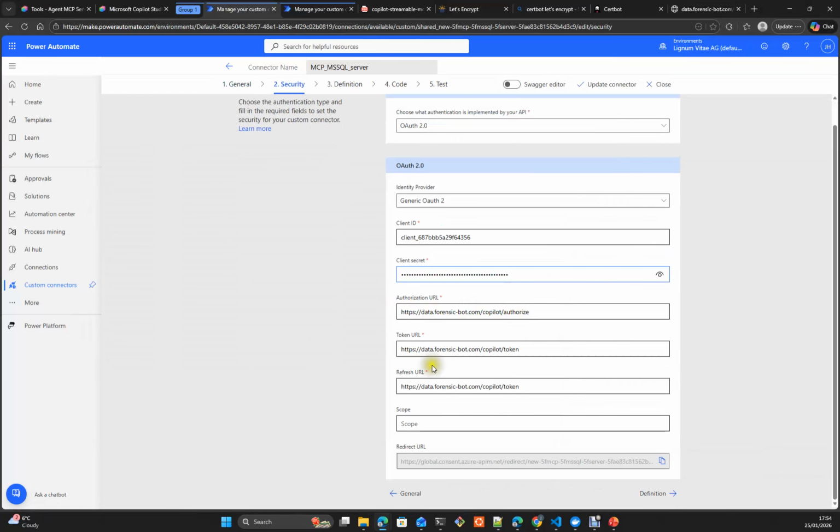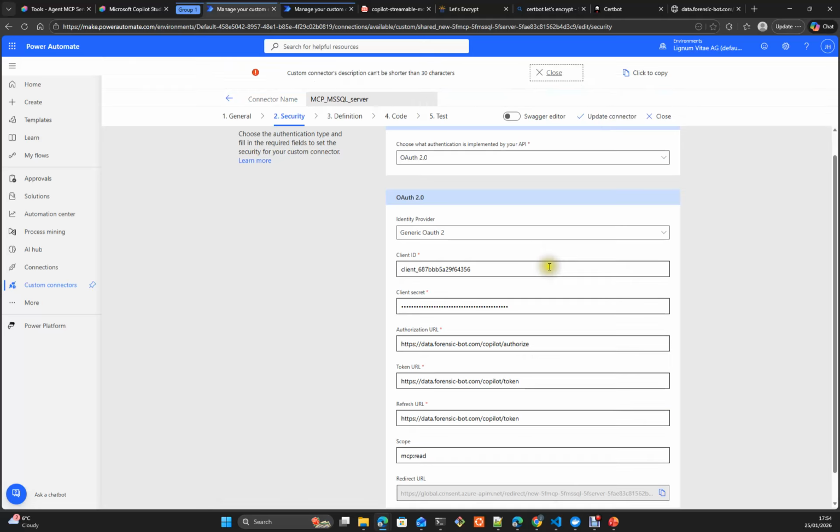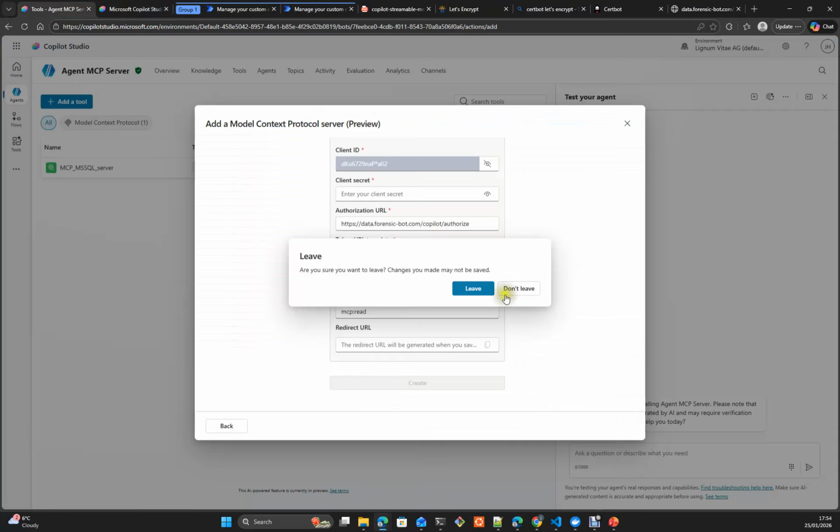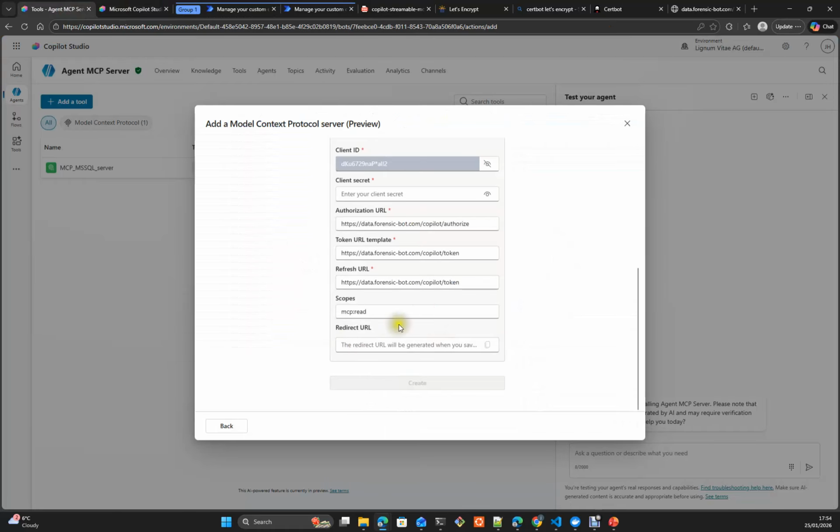Then the authorization URL, token URL, refresh URL, the scope MCP read, and when you update the connector, you simply get the redirect URL. You can copy it here and paste it. Don't leave it empty, or it will be automatically generated.